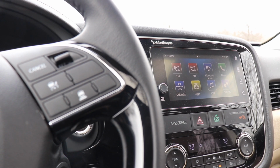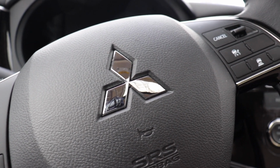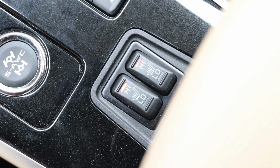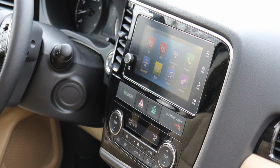Again, as we talked about, some of the buttons really don't match. You've got things that look like they came from maybe different periods or different cars. Some of the buttons on the steering wheel and on the HVAC controls match up very well, but the door controls, especially these heated seat controllers, they really are a different kind of button altogether. I really wonder why there isn't more consistency among all the controls.